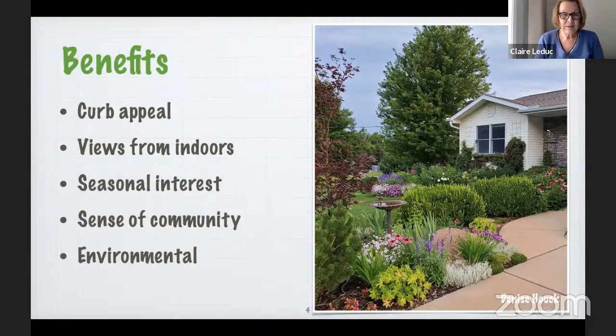Also, you can get amazing views from inside, not just outside, so you get to enjoy it maybe 4 seasons of the year. You will add some seasonal interest to your environment, and of course a sense of community. By gardening, especially in a front yard, I guess you show your neighbors that you care about your community, but also neighbors may start to stop by and chat with you.